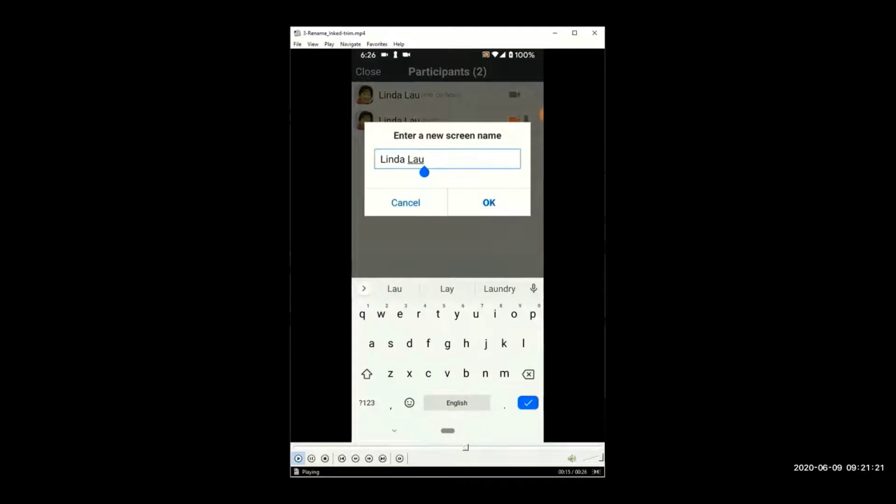It will show what you currently have there, and then you can edit it. Once you edit, you can say okay, and if you made a mistake, you can always cancel and change it again. So that's how you can rename yourself on the screen.